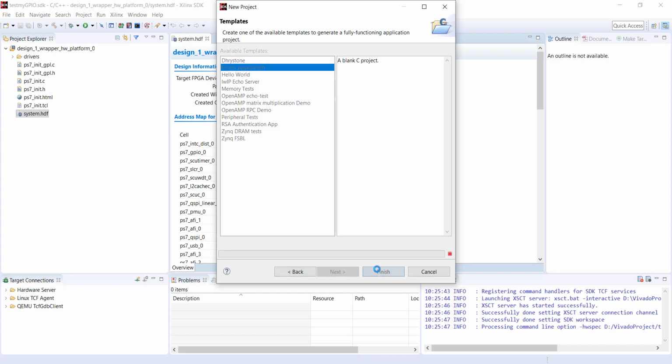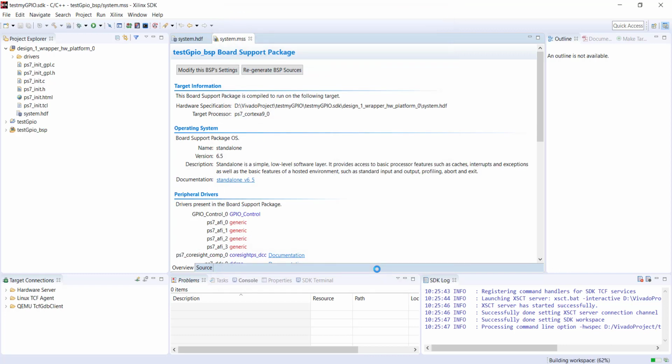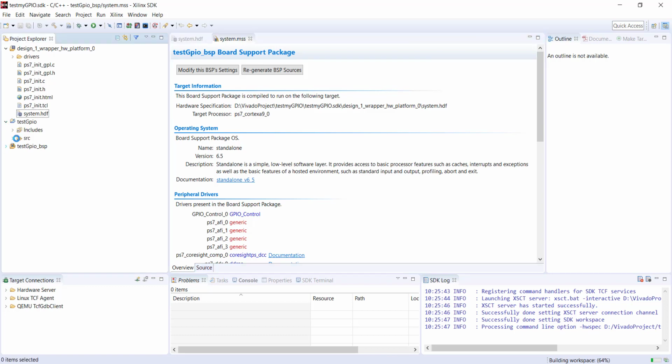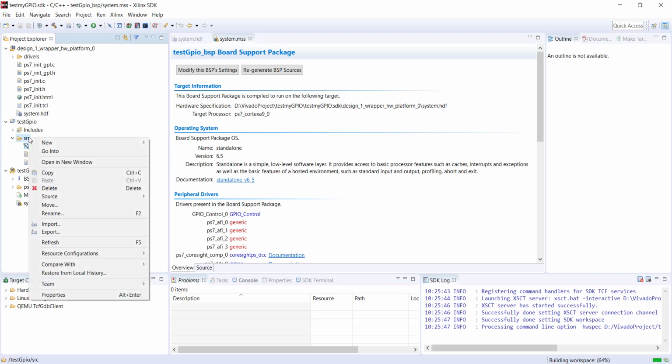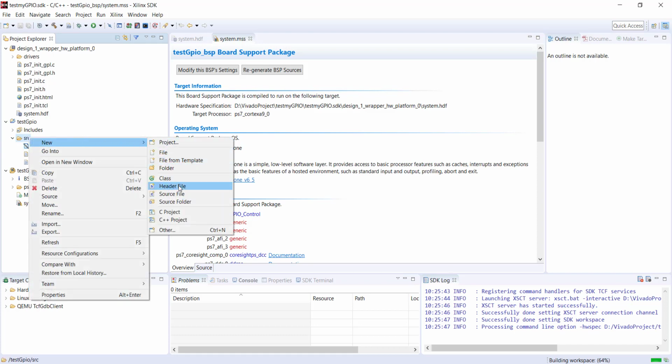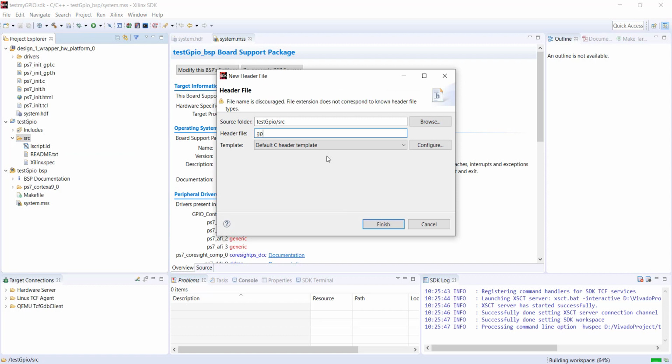Finish. Now there is a standard way of writing drivers. You usually have two files for your driver. One header file, which will have a model for your hardware and the declaration of all the functions, and a .c file, a C source file, which will have the definitions for all the functions. Okay, so that's how we usually develop it. So first let me write that header file. So I'll go to source and choose new header file, and let me call it GPIO control.h.